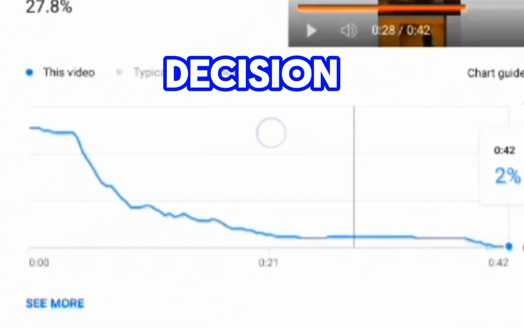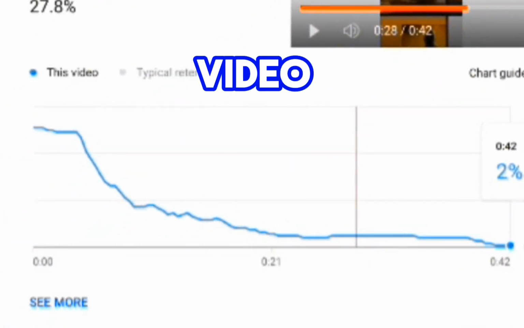You've got to make a decision what you do in that part of the video. Your video might not captivate the user. They might be watching a help video and you may have given the answer to their question part of the way in the video. Have you given the viewer a hook to make the viewer watch more in the video? All these are decisions you've got to make.